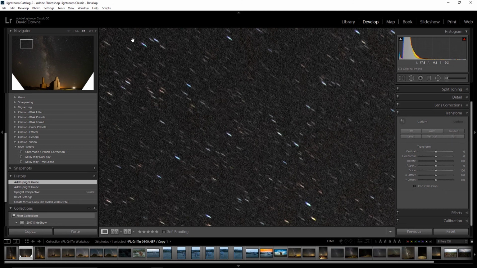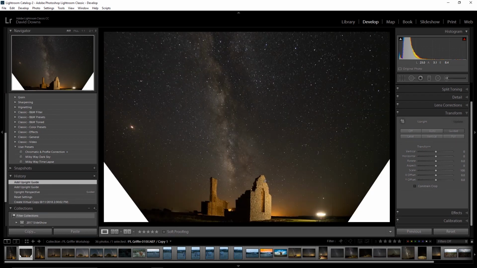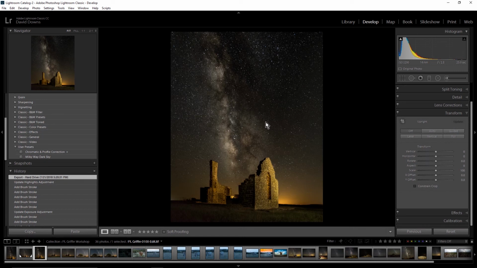Look at how it stretches everything out. So if you decide, yeah, I want to use that tool and straighten these up, you're probably going to be cropping out up here and over on the sides. You're going to have to do some adjustments, and you can get to a point where you're like this. Even in these upper corners up here, I've got some of that stretching going on.